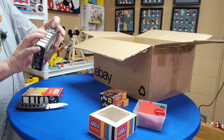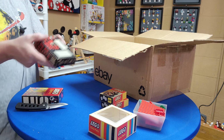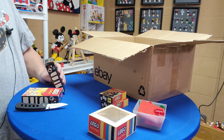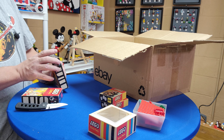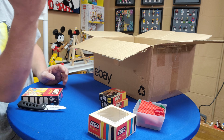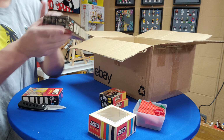521/2. This would have been 1x1 and 1x2 plates. These were possibly clear or black. I'd have to think about that and see. It's really kind of hard to tell if that was going to be clear or black. I think the clear would have had little squiggly lines indicating that you couldn't really see through it. These would have just been black.